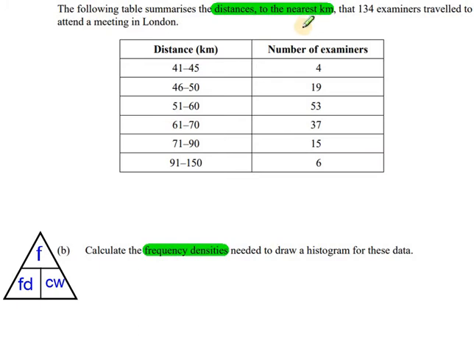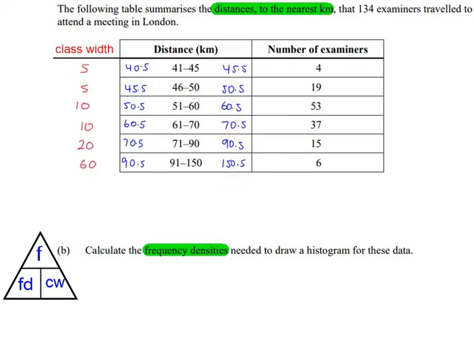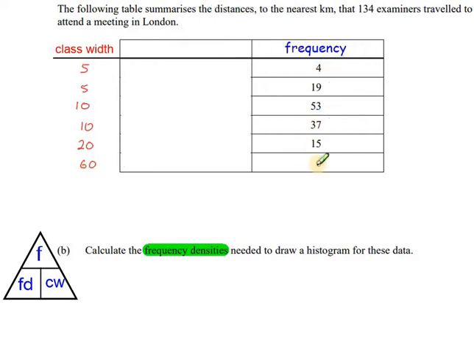We've got rounded data. So that's 45 and there's a gap because that's 46. So we need to make some adjustments here to work out the class boundaries. So lower class boundaries and upper class boundaries, giving these particular class widths. These are the frequencies, so frequency divided by class width will give us these frequency density values.